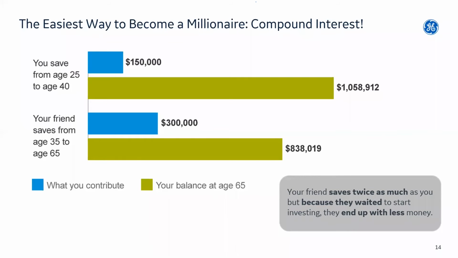That friend who starts 10 years later, they save twice as much as you, but just due to the nature of compounding interest, you starting at 25 means you end up with more money than that person who started later than you, even if you stop contributing, right? And this is based on you contributing to these low cost index funds or low cost investing that returns conservative percentages on an annual basis. So that's just, again, an example of why the when is more important than how much.